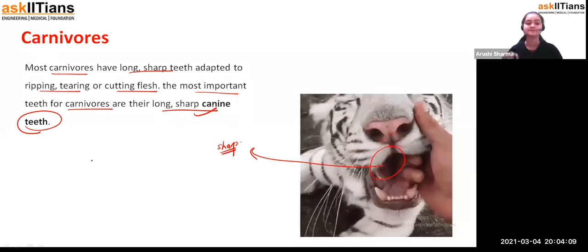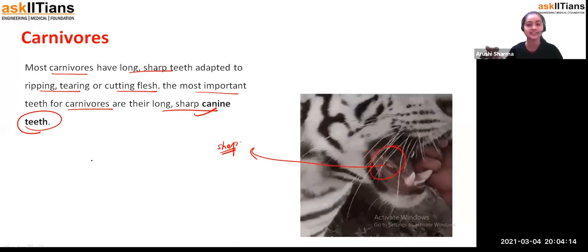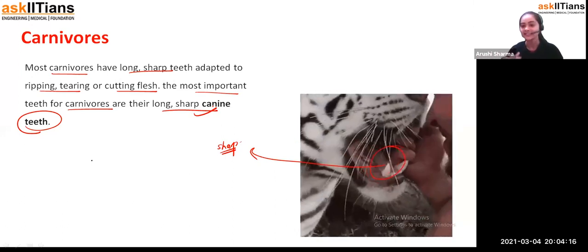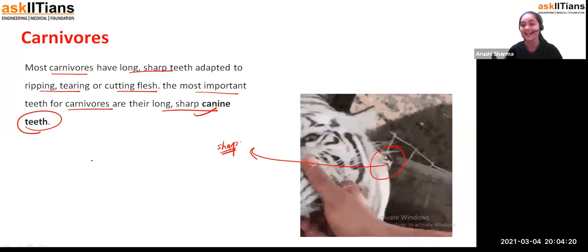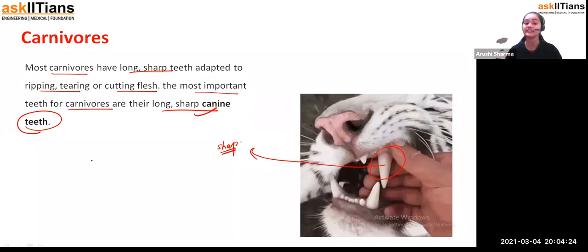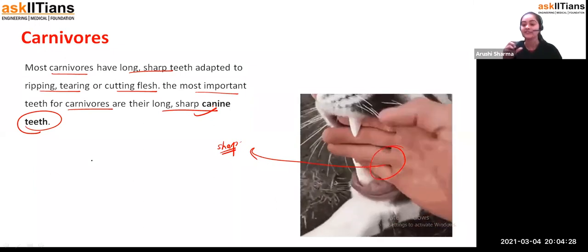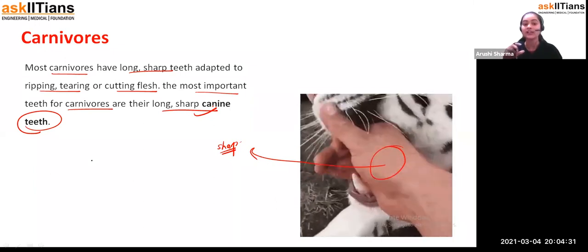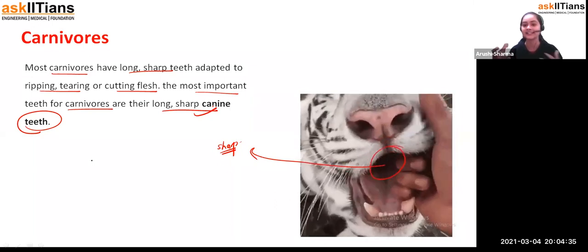Every human being, not only human beings but every living organism, has to survive, and for survival they require food. So it's their habit, right? They can't eat plants. So that's how, students, carnivores are those type of animals which depend on other animals for their food. And for that they have these type of teeth, which are very long and sharp, so that they can easily tear the skin of the other animal and consume their flesh and blood.